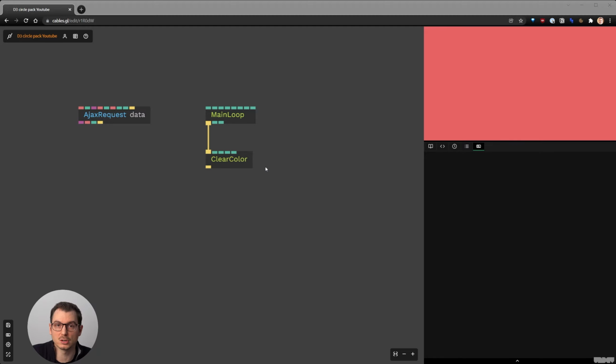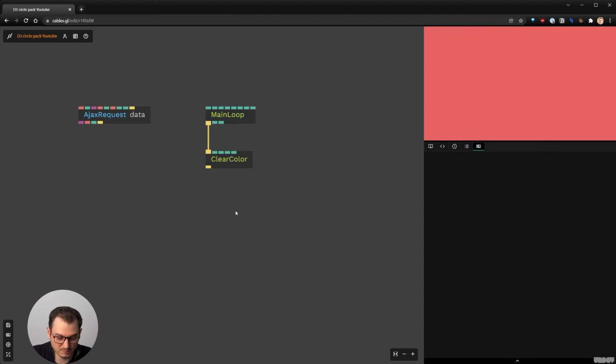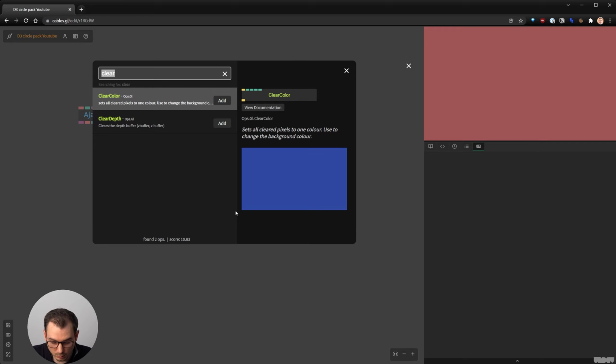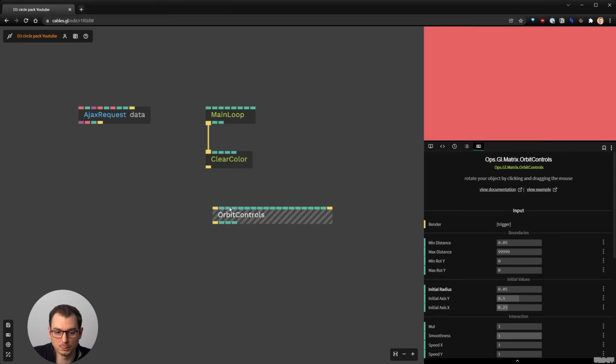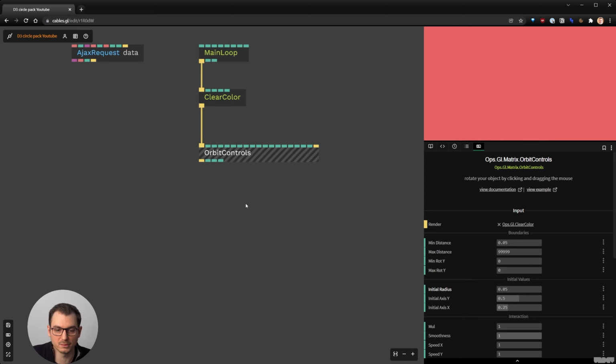It's very efficient, uploads to the GPU, and is very smooth. Since we're going to have a mesh instancer, we're going to have things on screen, so we probably also need a camera. I'm going to start with the orbit controls that we use all the time, just to be able to rotate and move around things.